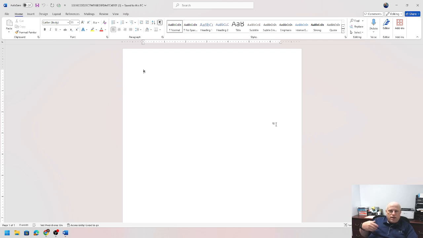For every assignment for this class, you always want to make sure you look at what the finished document should look like, and then make sure as you're working through your document, and especially after you complete it, before you submit it, you compare yours with the example in the textbook and make sure that yours looks like the example. If it doesn't, then you need to make those corrections before you submit your assignment for a grade.